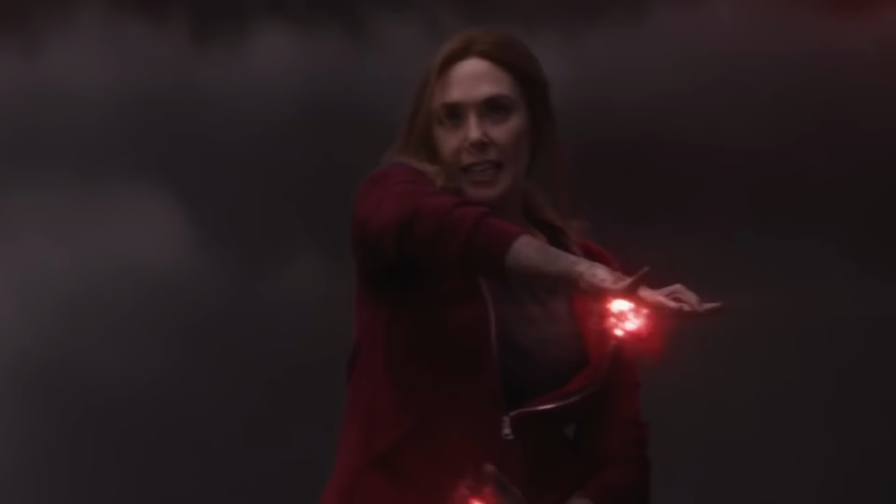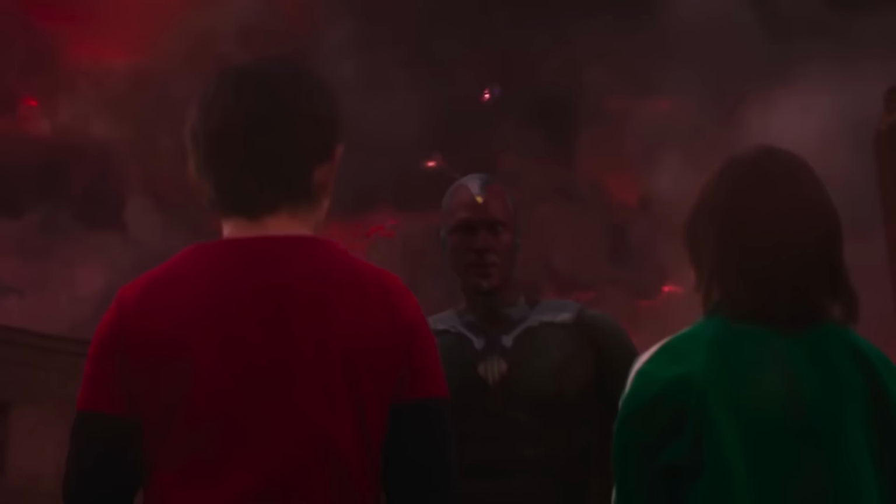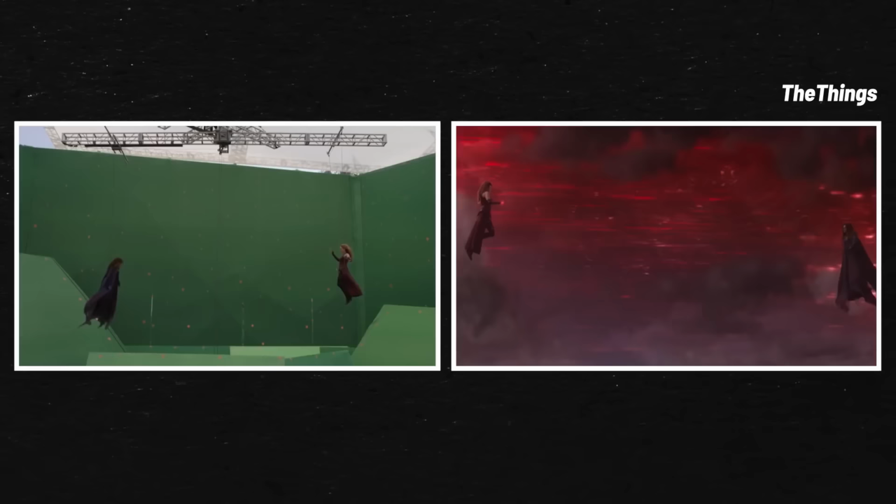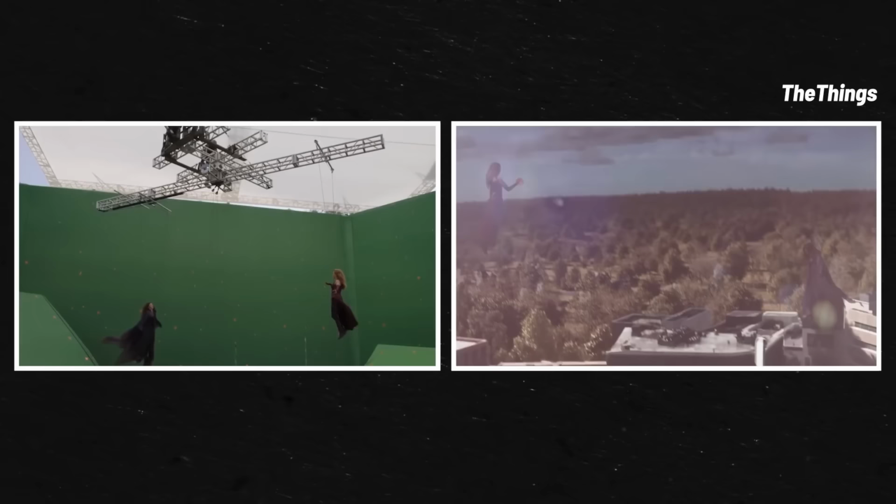And how about those epic battle scenes? Olsen said that this may actually be the first time Marvel had a full battle sequence taking place entirely in the air. Take note of how many wires there are all over these shots. The rigging is definitely no small task. Thank goodness CGI is able to edit out all of the tricks of the trade used to make the magic.